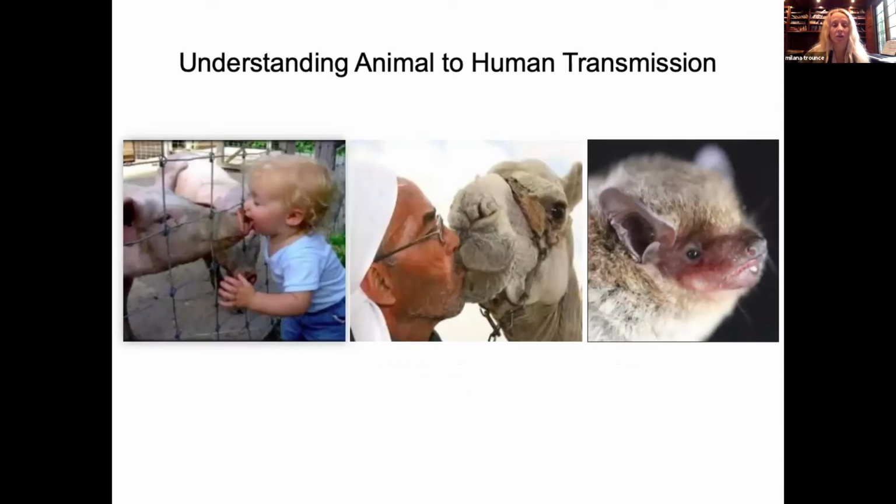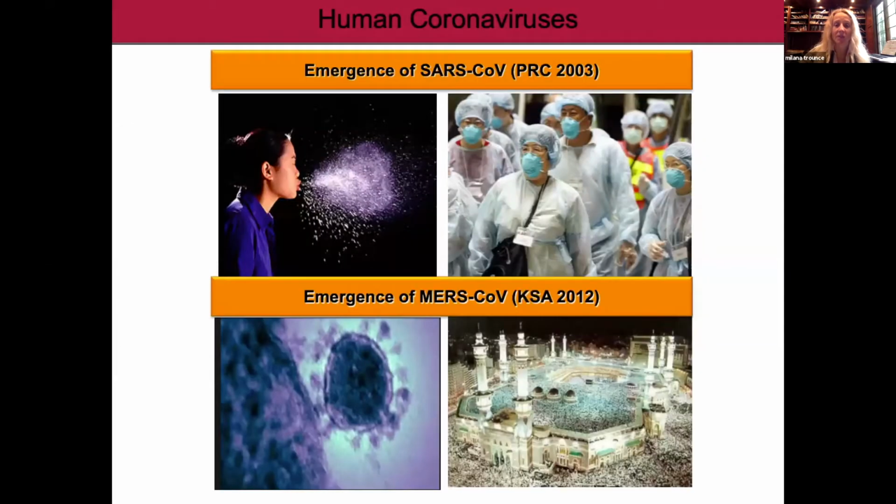I know you guys want to hear things that are a little more practical, but you can't understand pandemics without understanding human to animal transmission. These slides are referring to swine flu, MERS, and Ebola, all of which came from animals to humans. Going to coronaviruses now, you will hear people talk about SARS. This is also a coronavirus. That was an outbreak that happened in 2003, took about 8,000 lives, and killed about 1 in 10.